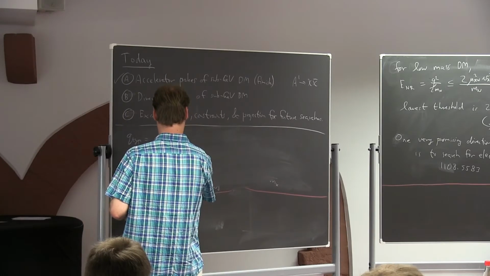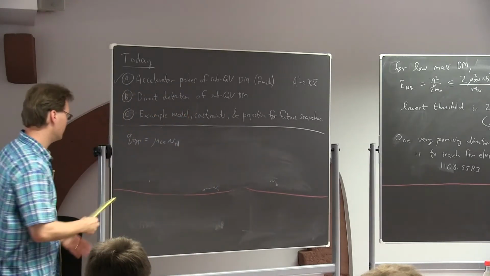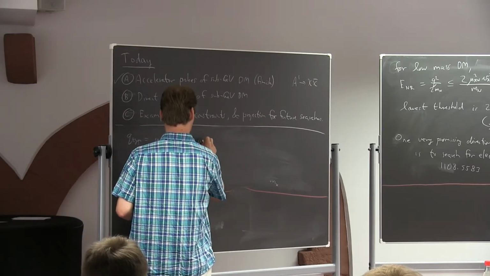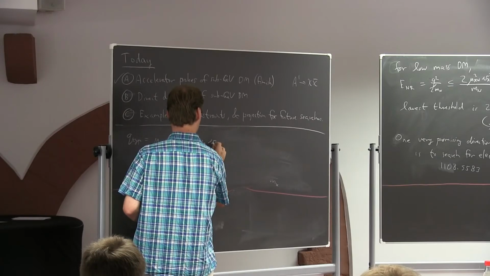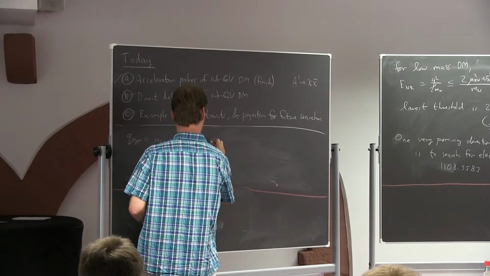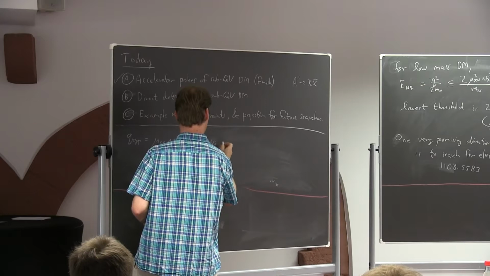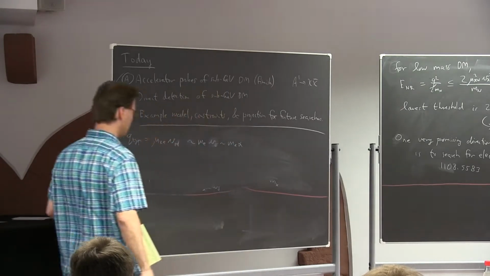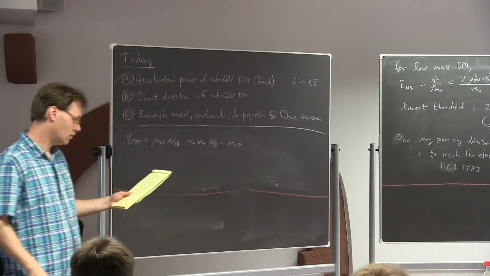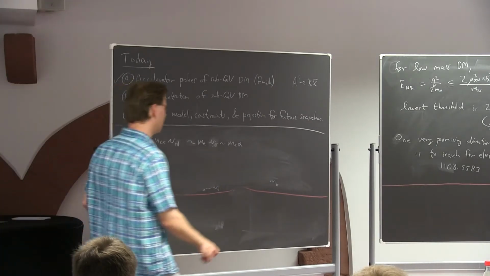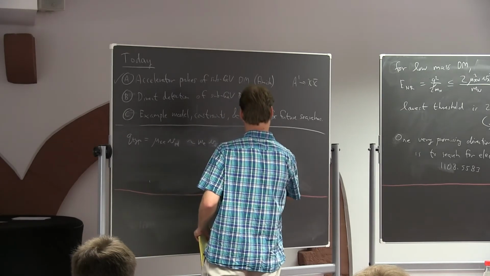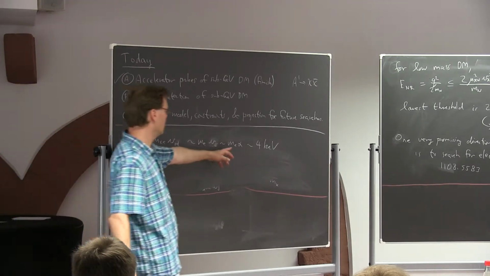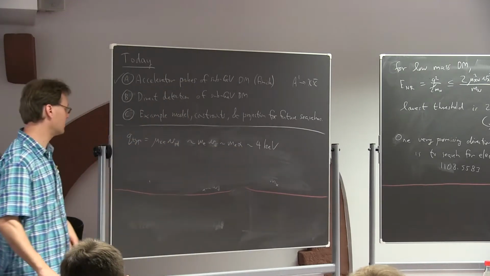So mu chi e times the relative velocity, which, because the electron is moving so fast, is just given by the electron velocity. So let me just write this. Okay, so that's just the momentum of the ball of the atom, and that's a few keV. So 511 keV times 1 over 37.